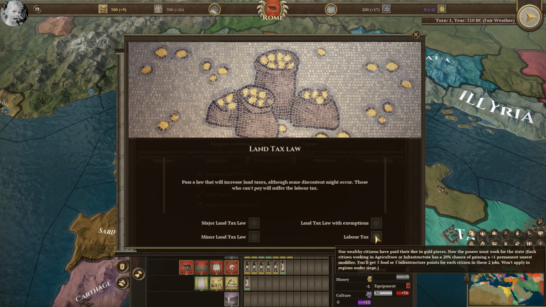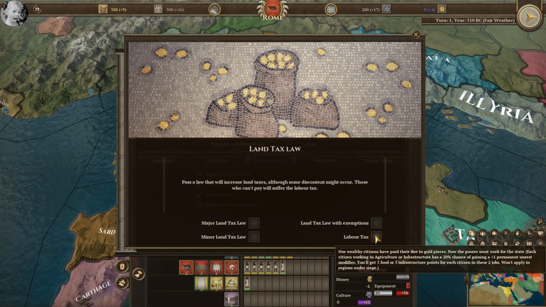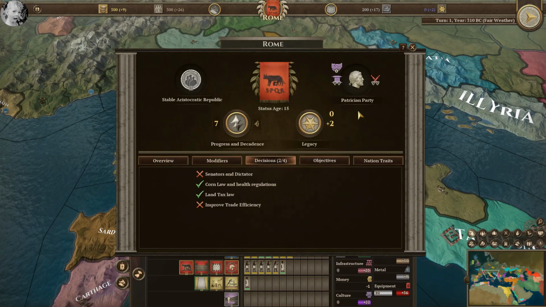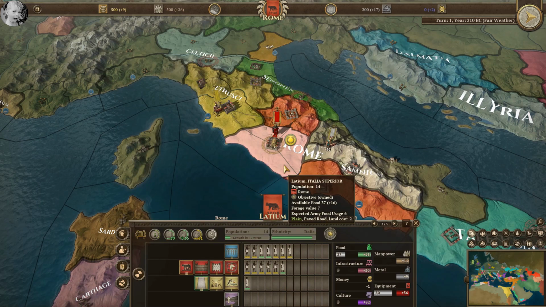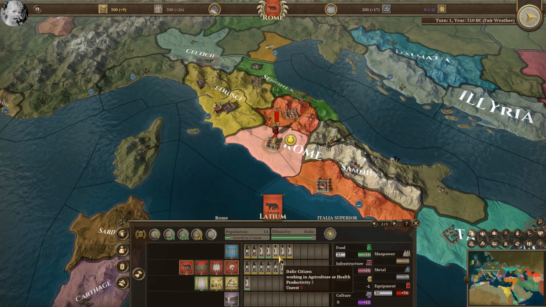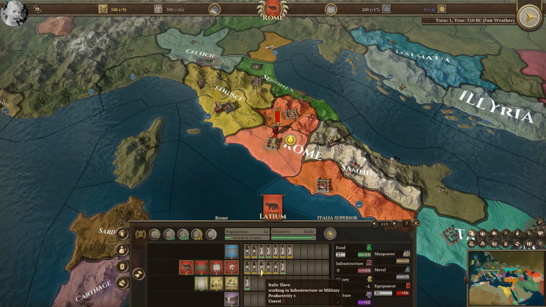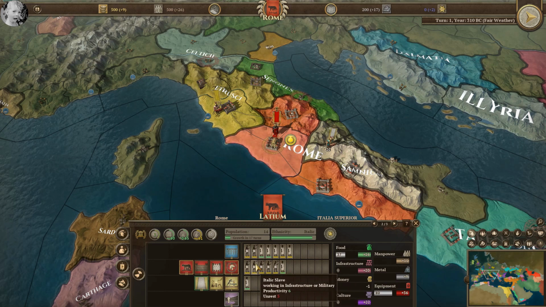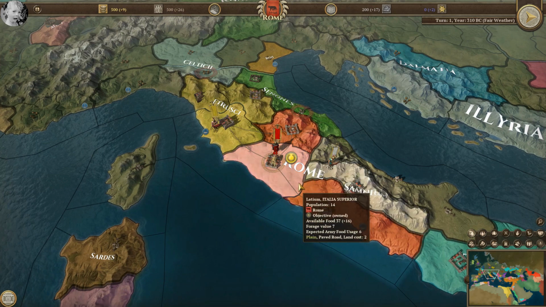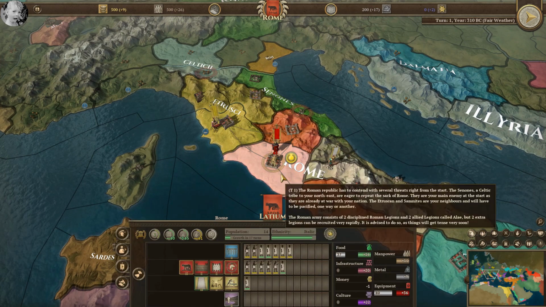Permanent unrest modifier. Each citizen working in agriculture infrastructure has a 20% chance of gaining a +1 permanent unrest modifier. So if we look here, 1, 2, 3, 4, 5, 6, 7, 8, 9, 10. We could get some serious unrest out of that. I'm going to leave that alone. Okay, we need to do two things. We need to build new buildings and we need to build an army.